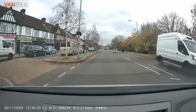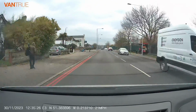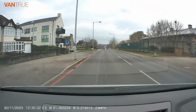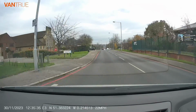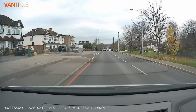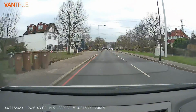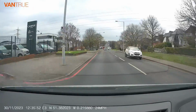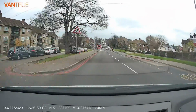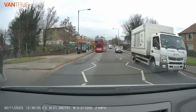Now, it is a downhill, so if you are increasing your speed, be wary that your speed will increase according to the gradient. The road is fairly quiet here. As you're going downhill, make sure you're checking your mirrors. As a general rule, I say every 4 to 5 seconds, but don't get into the habit of counting 1, 2, 3, 4, 5. You should be checking your mirrors frequently. Anytime there is a change of speed or change of direction, you should check your mirrors, whether you're increasing or decreasing your speed. Your centre mirror followed by the directional mirror if you see that there is a hazard to your side. We've got a zebra crossing, so naturally on the downhill, slow down.